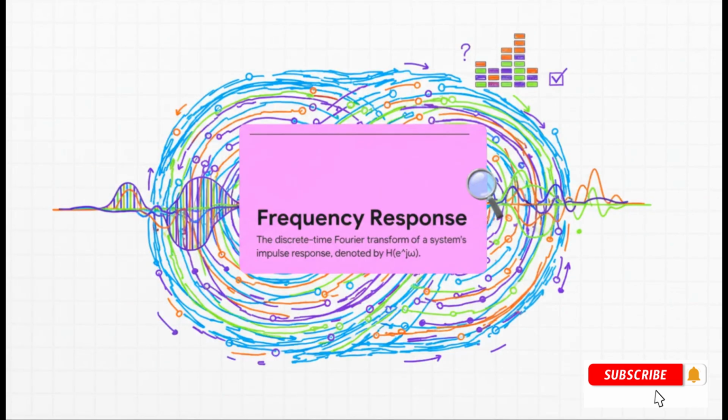So, just like a signal has a fingerprint, a system has one too. We call it its frequency response. You can think of it as a guide or a set of instructions that tells you exactly how that system is going to treat every single frequency that tries to pass through it. Is it going to boost the bass, cut the treble? The frequency response has all the answers.